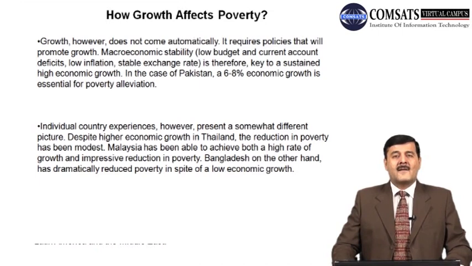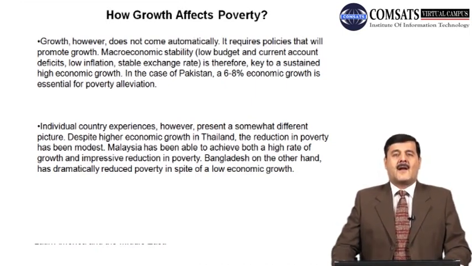It requires policies that will promote growth. Macroeconomic stability requires that the budget and current account deficits are maintained, low inflation in the economy, and a stable exchange rate, and therefore these are key elements to sustain economic growth in the country. In Pakistan, 6.8% economic growth is required to reduce poverty in the country, right?